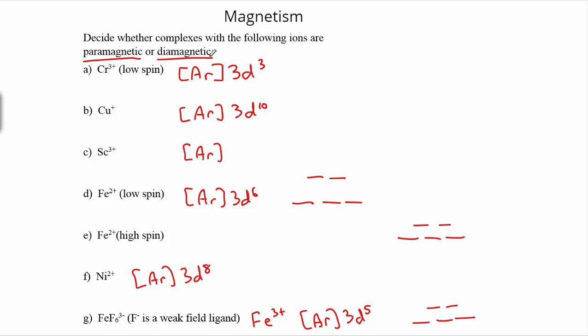So it turns out that any species that has unpaired electrons is paramagnetic, and what that means is with unpaired electrons, it will be attracted when moving through a magnetic field. So it experiences a net attraction. Whereas diamagnetic means all of your electrons are paired, there are no unpaired electrons, and you'll experience a very slight repulsion when moving through a magnetic field instead.